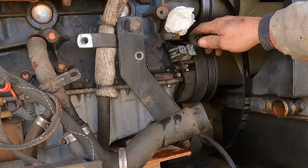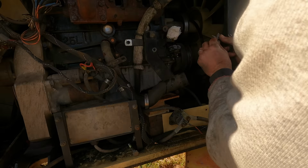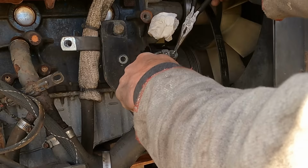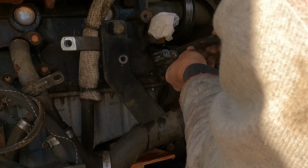Am I gonna snap the bolt off or just pull the threads? Something happened. Well, it yanked the threads and a few pieces with it. We'll just keep taking it out piece by piece. Which is exactly what I did, and it's actually kind of interesting to me. I would have sworn it took me between 2 and 3 hours to get this piece out. I look back at the footage, it took me exactly 1 hour. Time flies when you're having fun, and man, it drags on when you aren't.